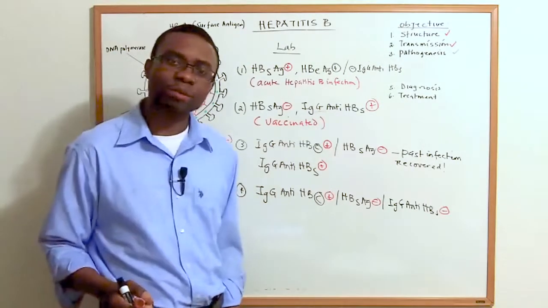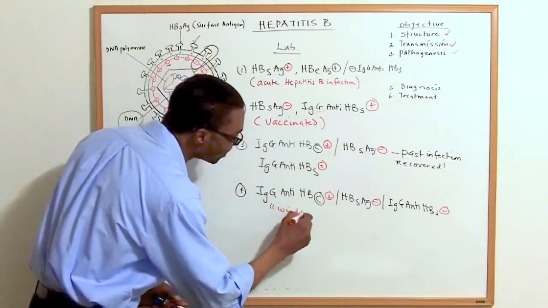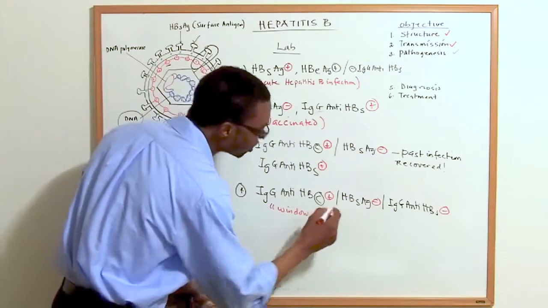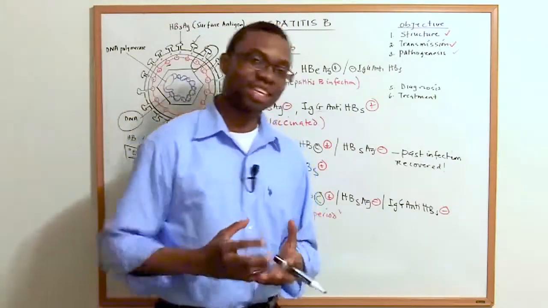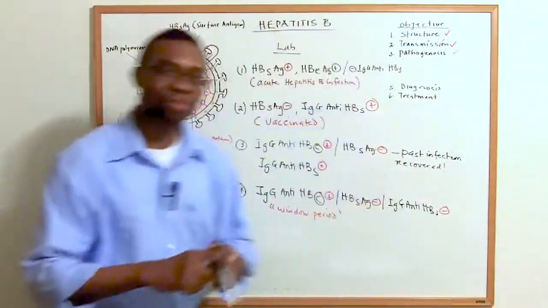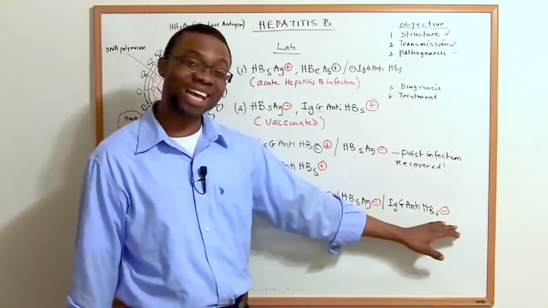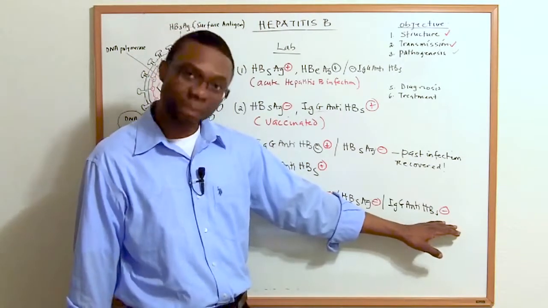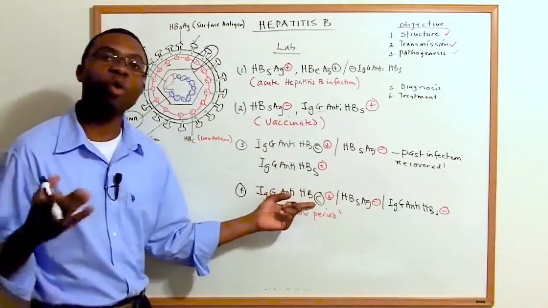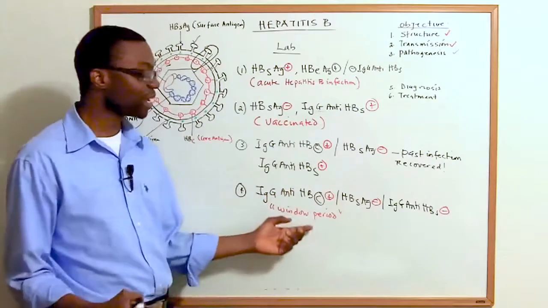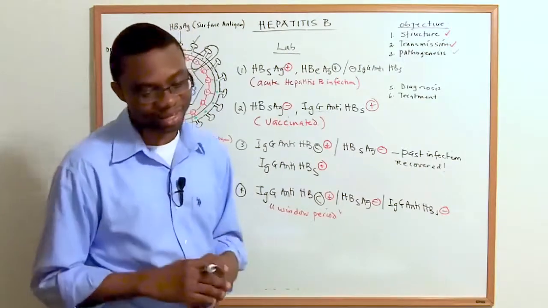I think somebody's sitting in the window. Yeah, somebody is sitting in the window period. Remember I told you when the patient is during the window period, they're actually clearing the virus. They're mounting antibodies and they're destroying the virus. But because it takes time, we've cleared the surface antigen, but we haven't had time yet to make the antibody. But look at what we've made so far. We've made some progress. We've made some antibody against the core. Which means the patient is still infected, but they are actually during the window period.